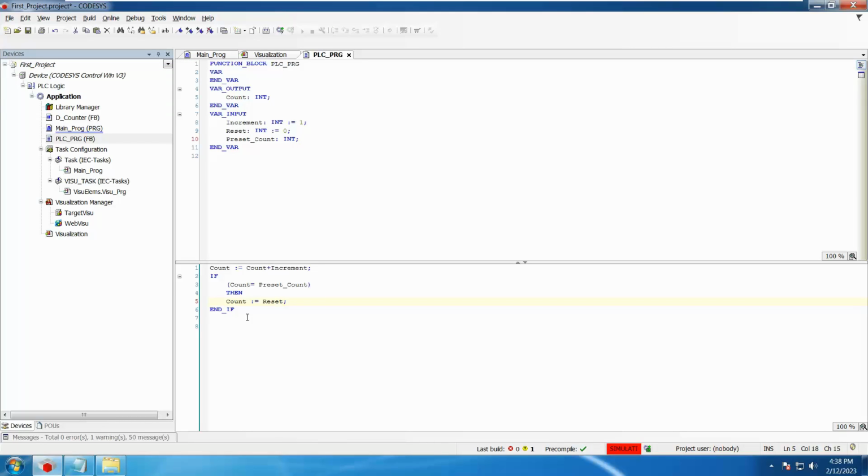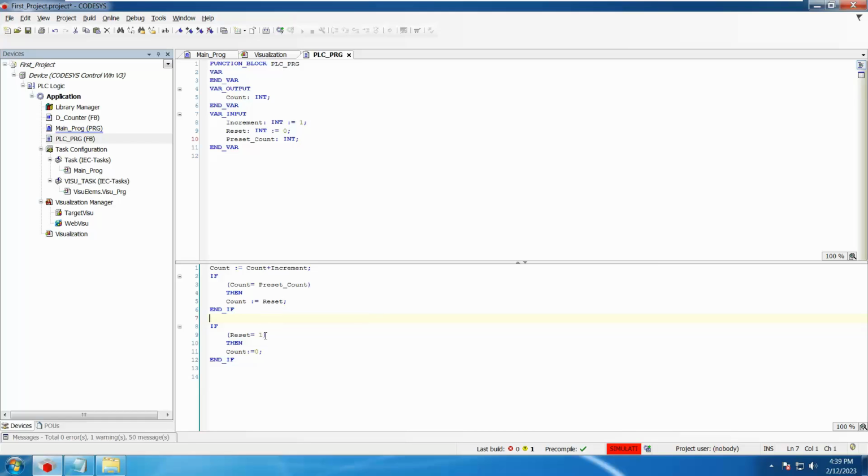Now let us try something more and add another if statement. If the reset is equal to, for example, 1, then count should become 0. Like we want, if we click on reset or we enter reset value to 1, the count should become 0. So it's sort of resetting it by yourself, not based on the preset. So let's try this one, how it works here.